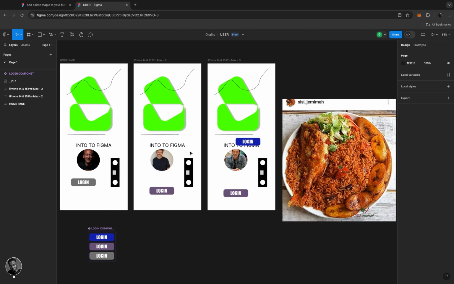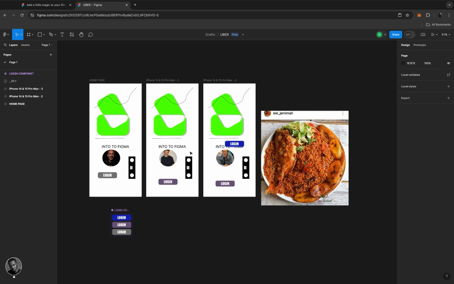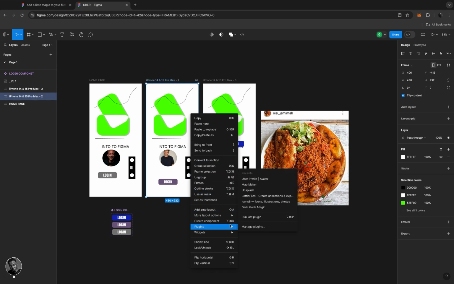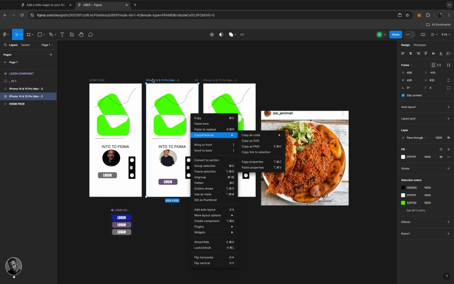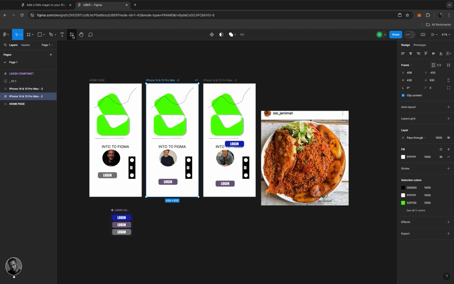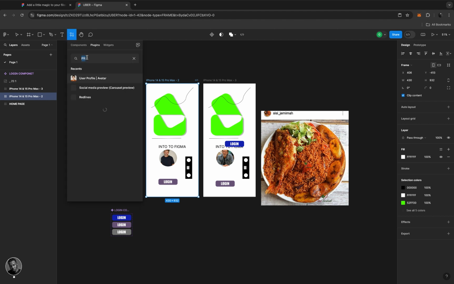Okay. So another way to locate the plugins that you recently used is to right click and come here, you see plugins. These are the plugins that I recently used. Okay, so you want to add icons. Come over to your plugin, search for icon.